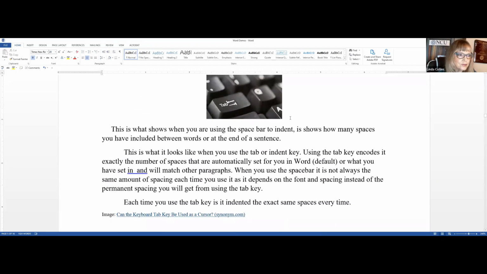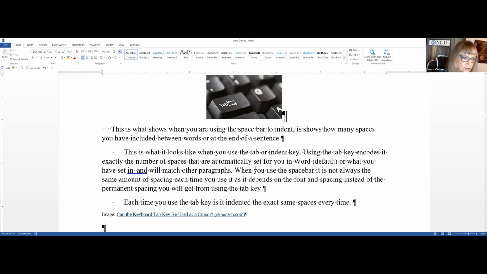So once again, as you know, I'm just loving using the paragraph marks. We're going to go ahead and click on the paragraph mark here. And now we're going to see some stuff. So we saw this previously when we saw all of these little dots here. These dots here indicate spaces, just like these dots in between each one of the words. These are spaces. Somebody has just gone space bar, space bar, space bar, and they're able to achieve that. Next, we're seeing the tab or the indent key, and it's showing us that that has been coded in there.